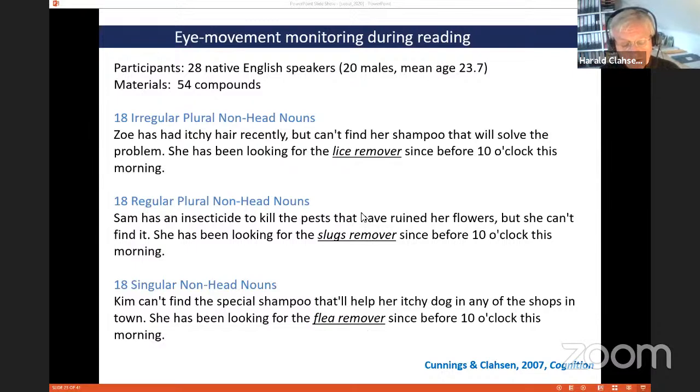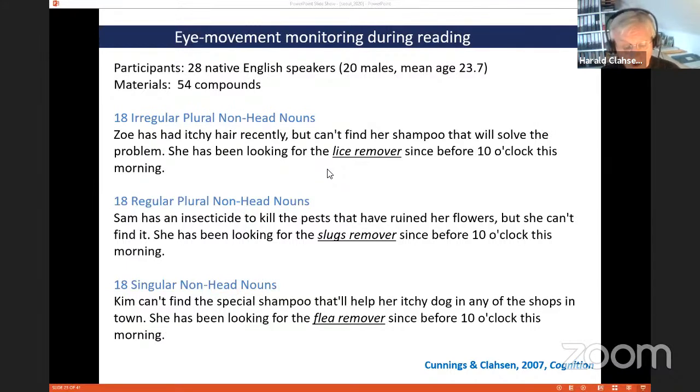The participants were instructed to read these sentences silently. They could just go through one of them at their normal reading rate and press a button once they were completed. We measured reading times throughout the sentence. They were also given a task: they were given content questions afterwards, but that's not so important.